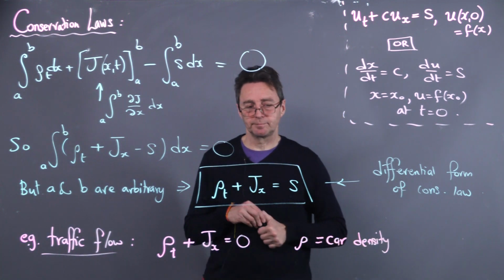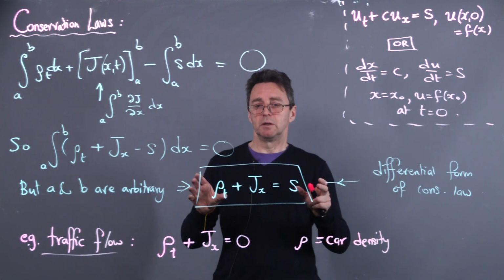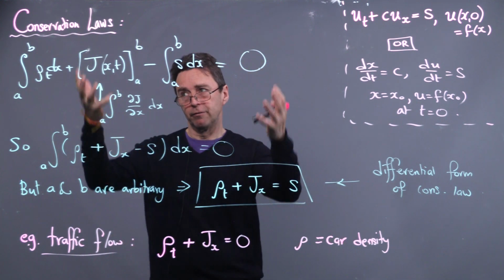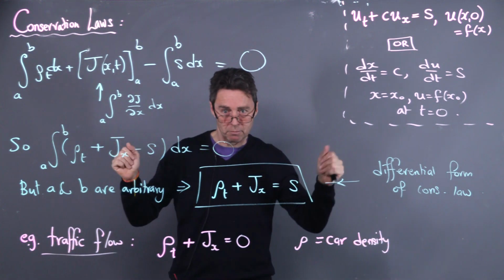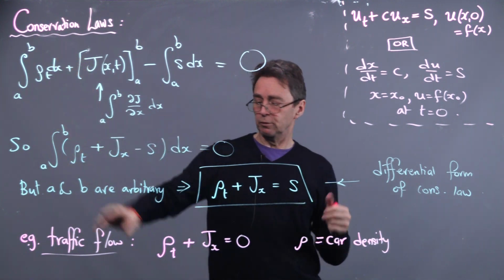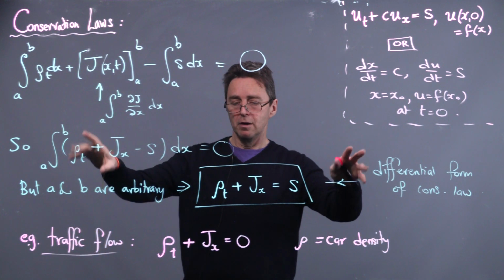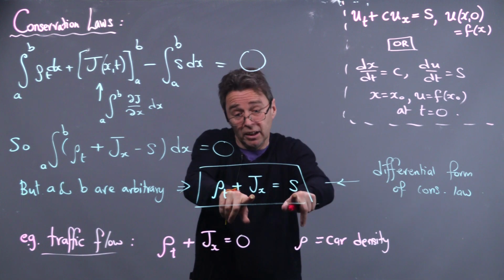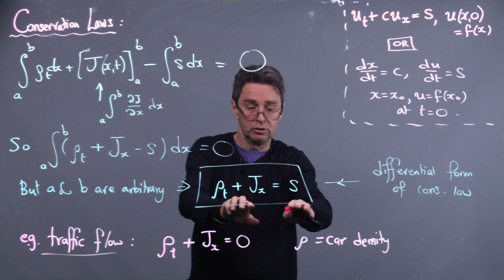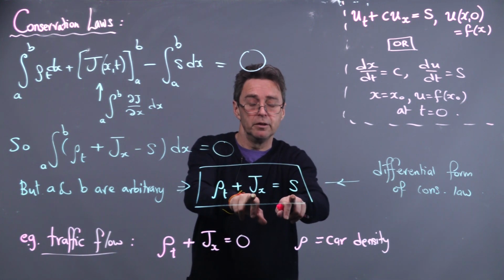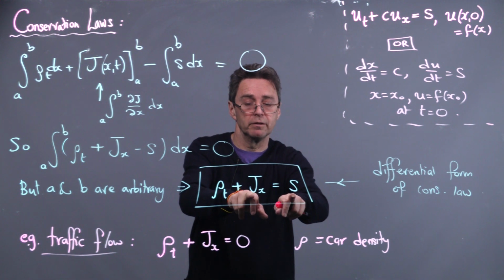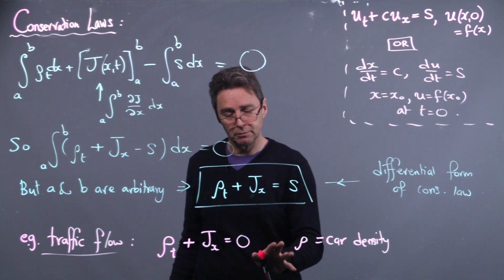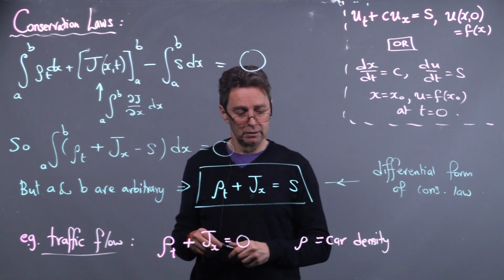All right. In order to fully come up with a model of something, you need to say what the stuff is. Well, we've said that there's cars, but we also need to specify the sources and sinks and the flux. So that depends upon the physical or biological or whatever context you're dealing with. The model requires you to specify the flux and the source and sink density. Here we've eliminated the source by taking some assumptions, but we still need to say what J is. So what is J?